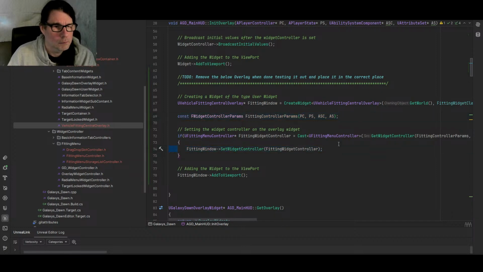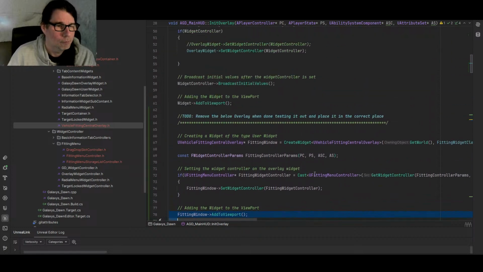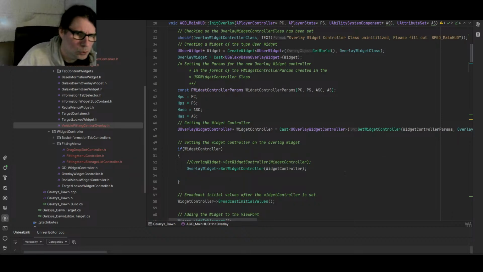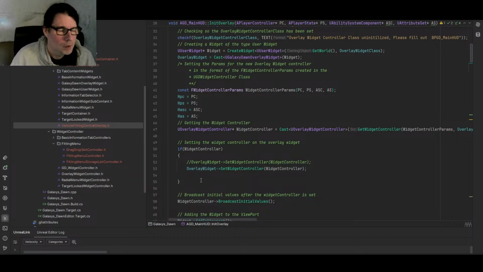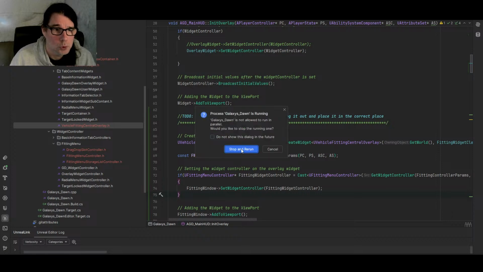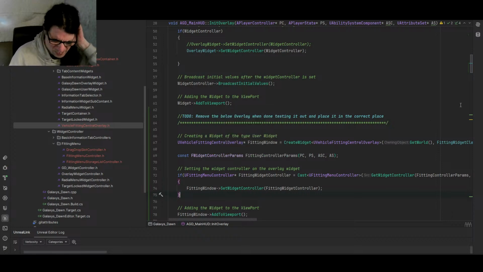I set the widget controller to my correct widget, and then I add the viewport, and this is happening after I already put another overlay first, and then I add my fitting view on top of that. So I should be able to get to the correct level. So what I need to do now is just add my viewport, my window to my HUD file.